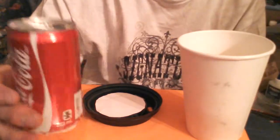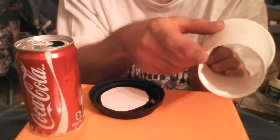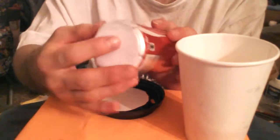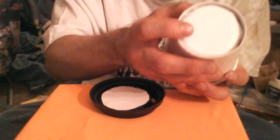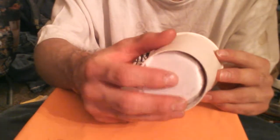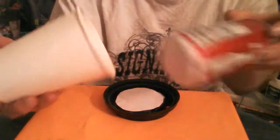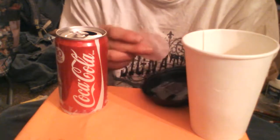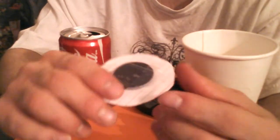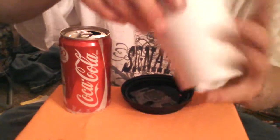Here's what you'll need for this trick. And that's what you'll see here, a Coke can, a white cup, and a lid. What you're going to do with the white cup is get a hole into that one. For the Coke can, make sure that you have some white paper so that as the Coke can is inside like this, it will create the fullness of the cup, I should say. Okay, so that's one part of the thing. Next part is what you'll see right here, which is the next part that will hide it. That is a little bit of index card with a magnet taped onto it as well. You're going to put this into the cup like this.